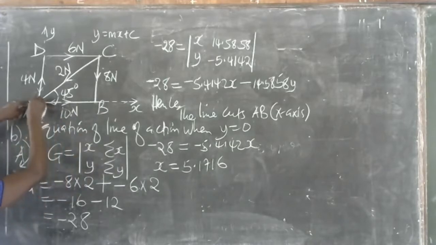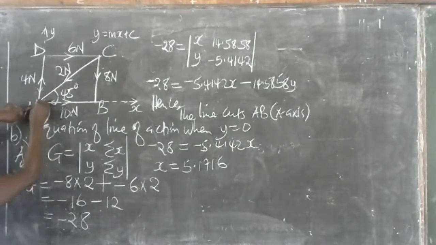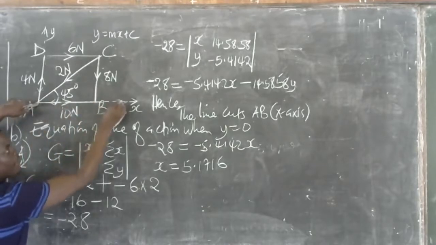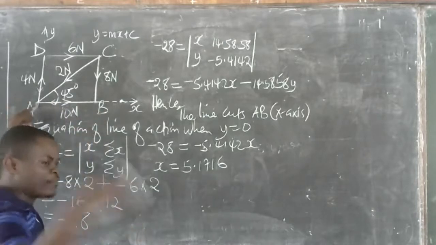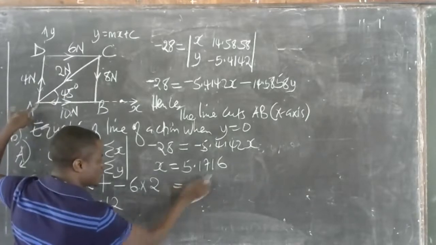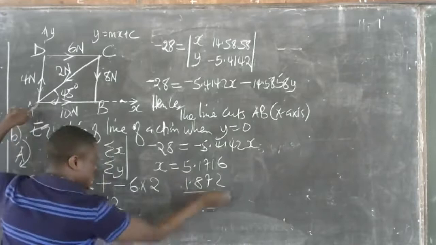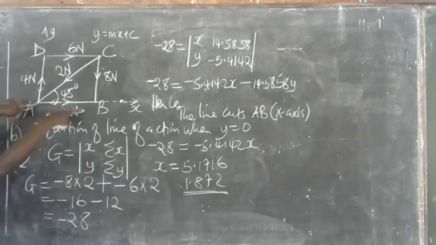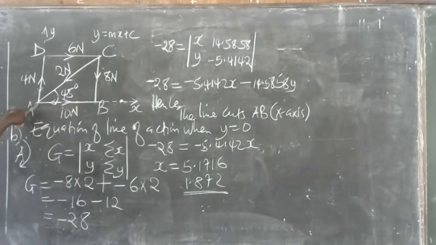Now, we know that the distance from A to B is 2 units, but if we get a distance beyond 2 units, it means you're supposed to produce line AB. The point will be after line AB, so in your conclusion, you have to mention AB produced. If you get a distance such as maybe 1.872, this distance is less than the 2 units here, meaning the point is within. So in your conclusion, you're not supposed to mention any line produced anywhere.